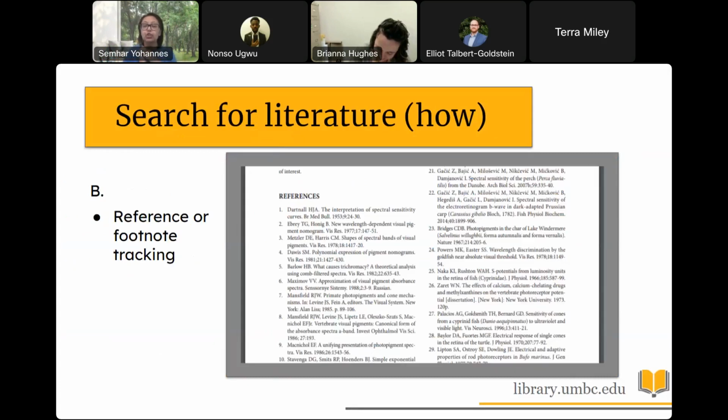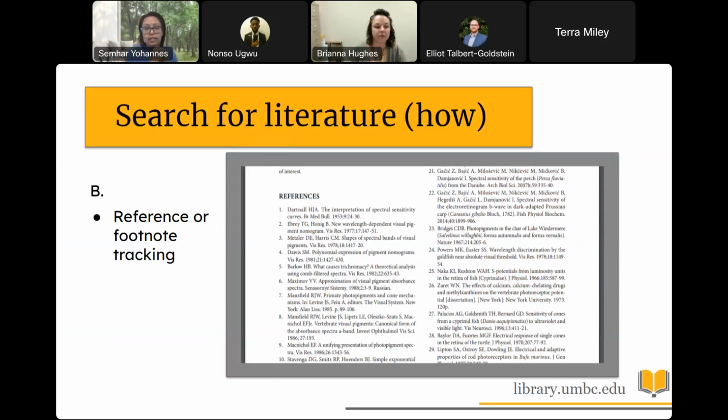Another way for me to search for content is that if I identify a really great paper, a really great article, then I can simply go all the way to the bottom and look at its references and then retrieve them.